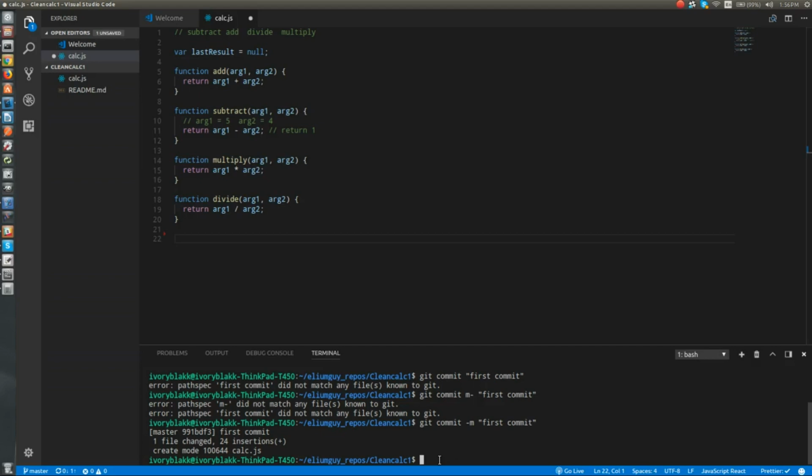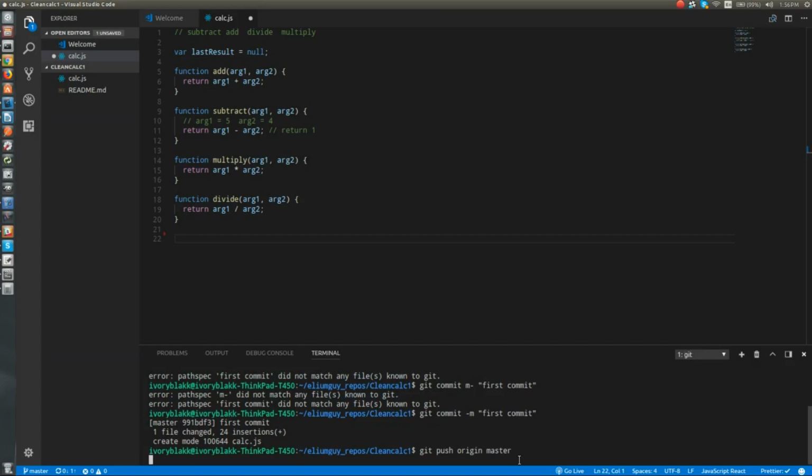And finally, what I'm going to do is push it to GitHub on the web. So I'm going to do git push origin, and this is from the master, as you can see here. All right, so it's going to ask for my username, and that's Elium Guy.